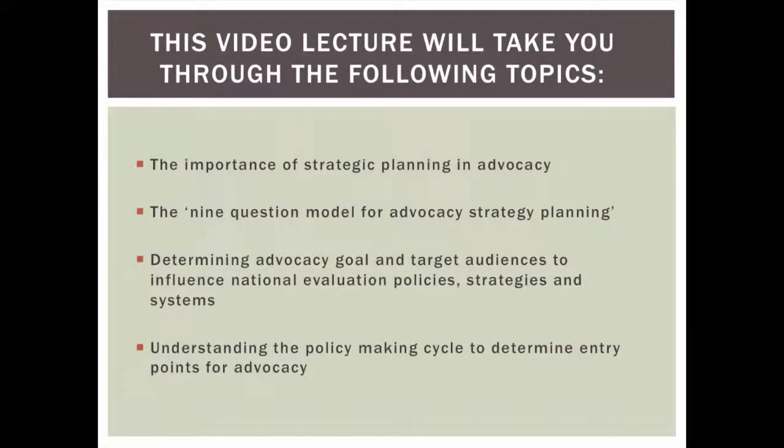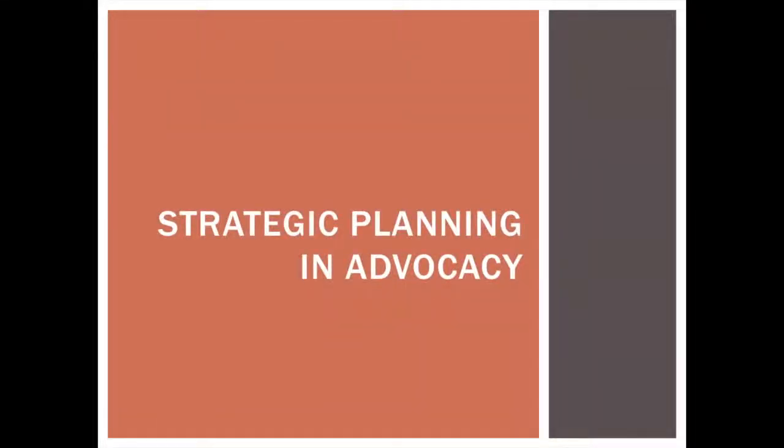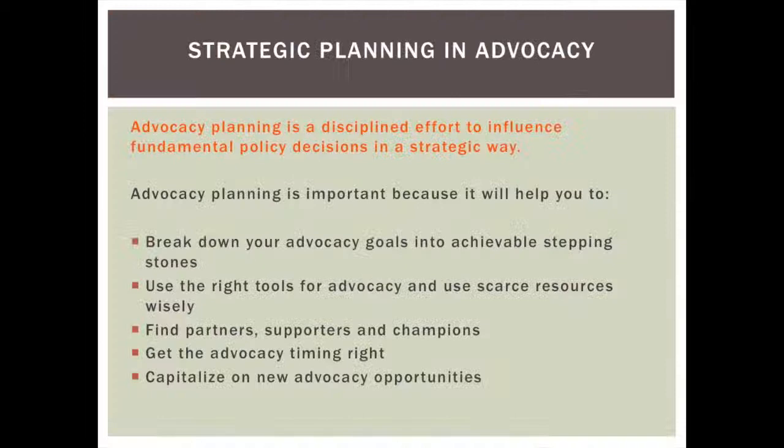This video lecture will take you through the following topics: the importance of strategic planning in advocacy, the 9-question model for advocacy strategy planning, how to determine advocacy goal and target audiences to influence national evaluation policies, strategies, and systems, and understanding the policy-making cycle to determine entry points for advocacy. Let's begin with the first topic, strategic planning in advocacy.